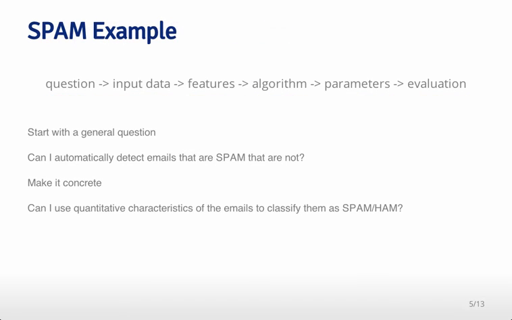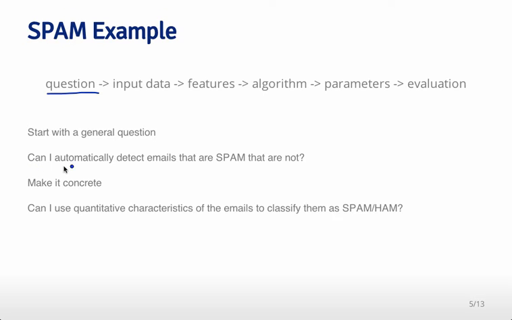So I'm going to just show you one quick little example to show you how this whole process works. This is obviously a trivialized version of what would happen in a real machine learning algorithm, but it gives you a flavor of what's going on. So you start off with asking something about the question. In general, people usually start with a quite general question.